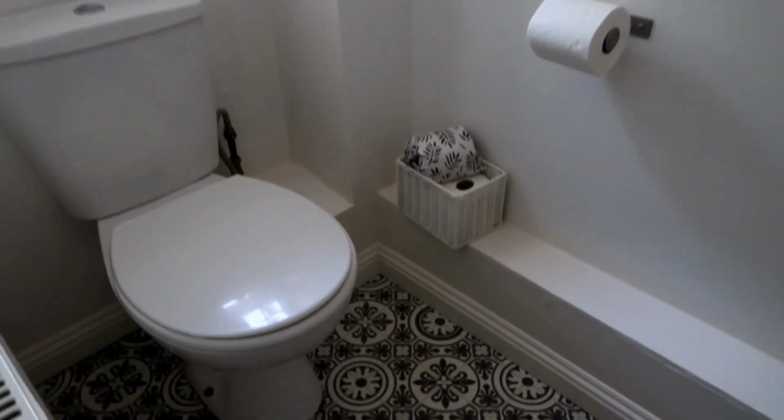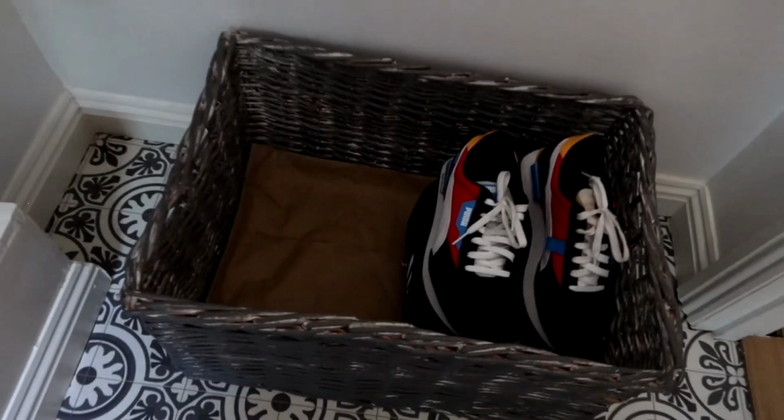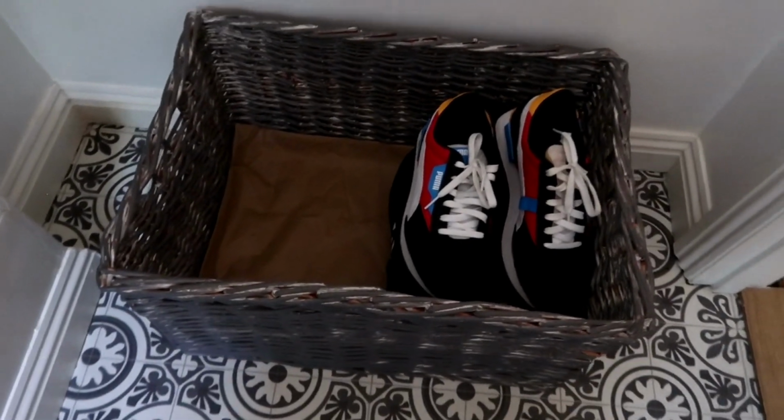and this is the after. So just really focusing on the floor, the accessories just up here, the sink area, then the basket for the shoes. Just got a couple of pairs of shoes in there at the moment.